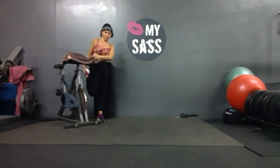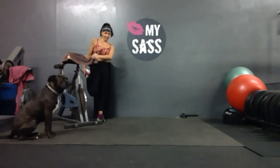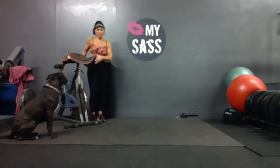In search of more treats. I hear the police outside. Probably not a good sign.